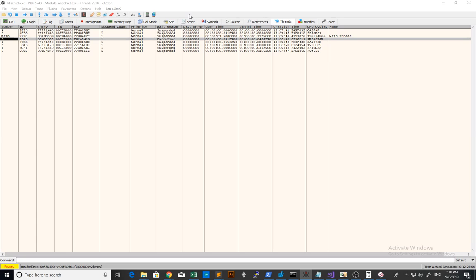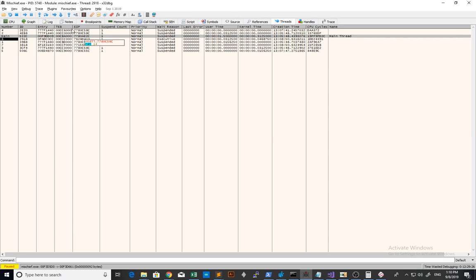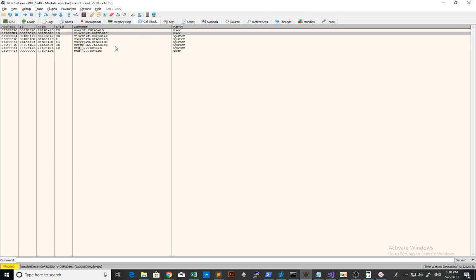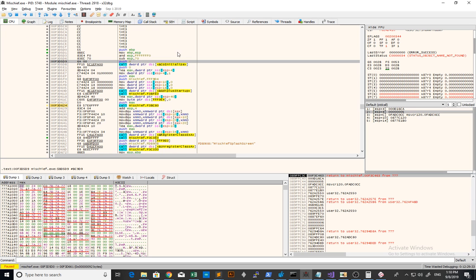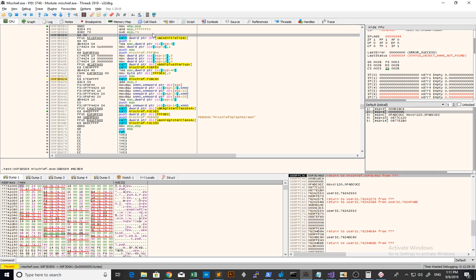So the decision is not in this thread, and the decision about creating the window has originated from the main thread. Our challenge is to find where in the main thread that decision originated. This is what was so hard about this, because I already know how to work with system calls, but to actually connect where this thread came from was not easy.